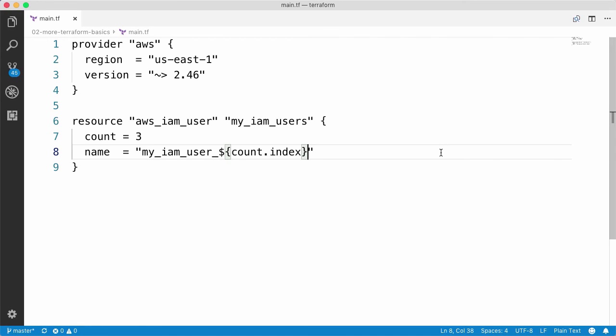Welcome back. One of the important things about creating resources in the cloud is how fast can we recover from errors. Let's say we made a mistake. How fast can we recover from it? How easy is it to update the script and fix the problem? With Terraform, it's really easy. Let's say I made a mistake. I gave the name as my IAM user.